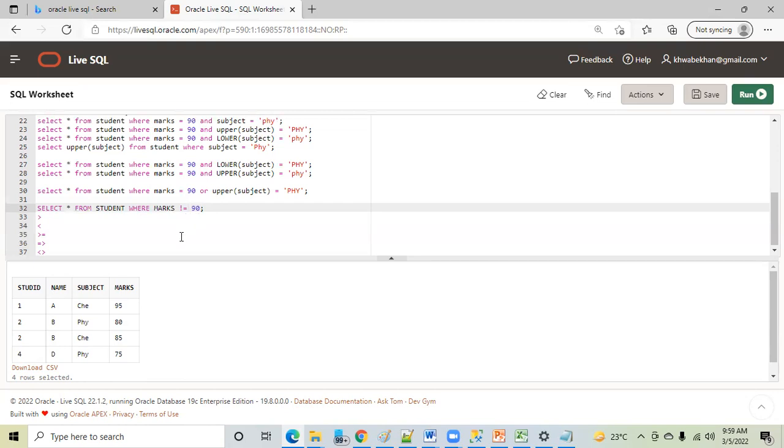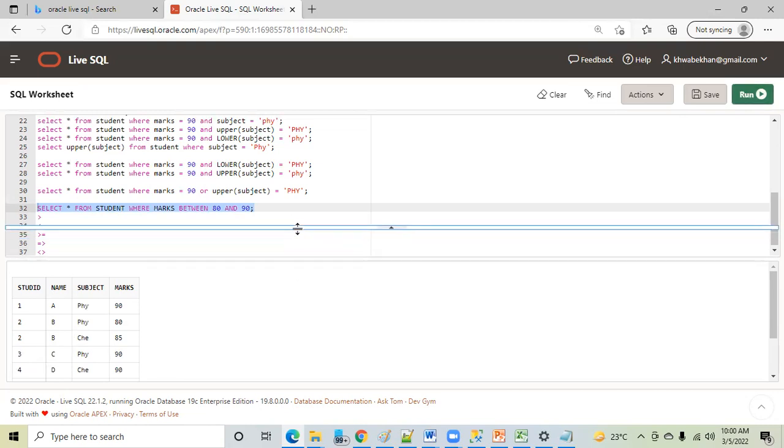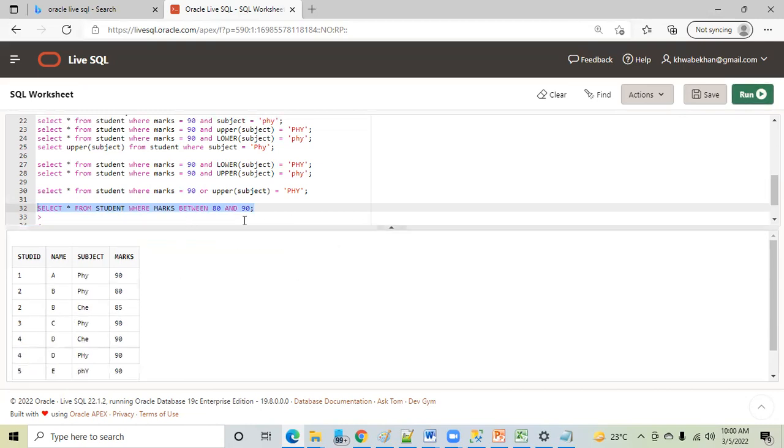No questions. Okay, if you don't have any question, I have a question for you guys. I'm writing something, and you have to tell me what that is. I'm running this query. I've written between. What is the meaning of this? And this is the output in front of you. Can you tell me what is happening here? What is this between operator doing? Yeah, any marks between 18 and 90. Okay, is this inclusive or exclusive of the boundary values?